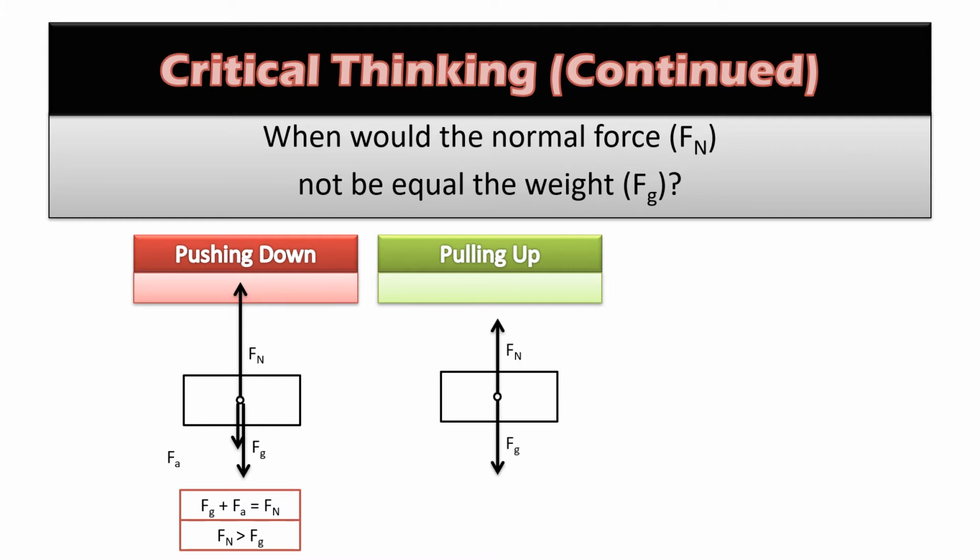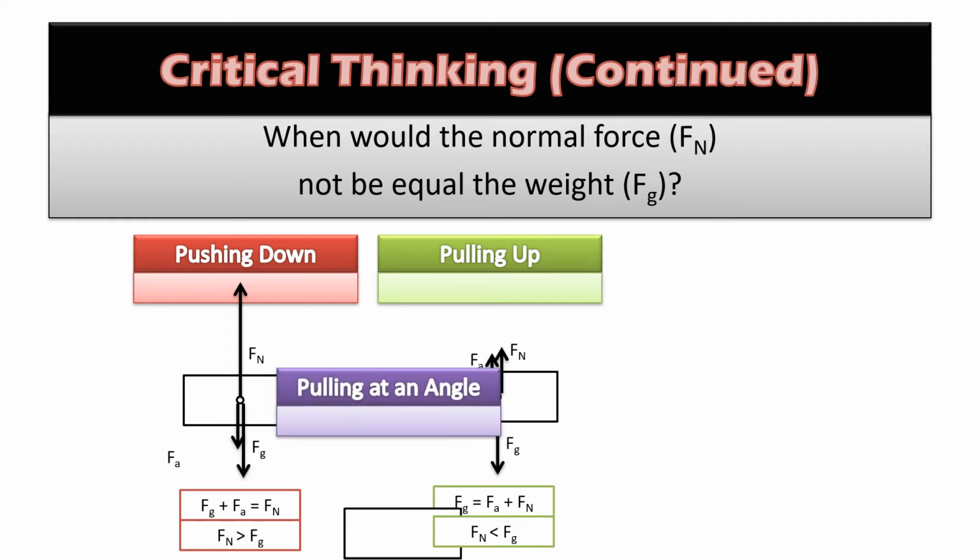So again, this is the normal situation where the normal force is equal to the weight. And remember, normal means perpendicular to the surface. See, if the surface is here, perpendicular. Then you slightly pull up. You're helping the normal force out. Well, in order to stay at rest, the normal force must decrease because we want the normal force plus your applied force to be exactly equal to the weight in order to have the net force still be 0. And if the net force is 0, we can make this equation, Fg is equal to Fa plus Fn together. And you could see from the diagram and from this equation that the normal force is going to be less than the weight in this situation.